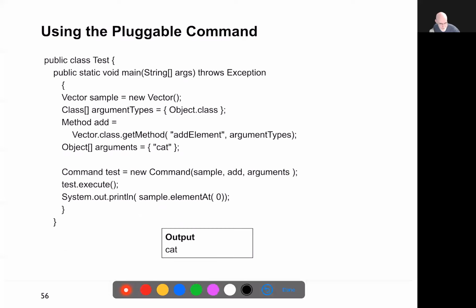And using it is a bit complicated because here's the object I'm going to call on, here I get the method out of that I want to call, and the arguments need a special type. Once I've done that, we can use this command, in this case, to add an element to a vector.